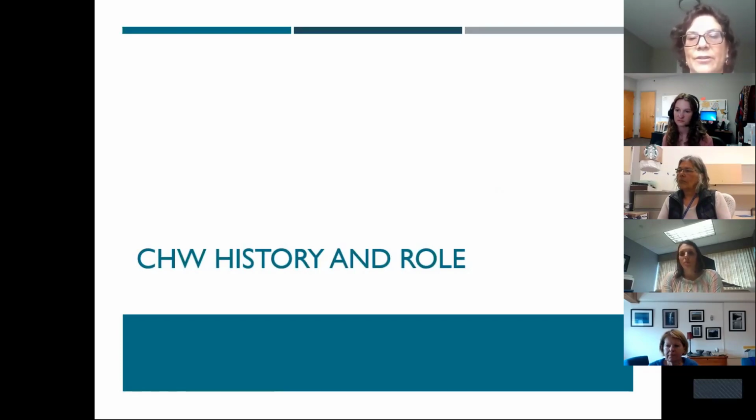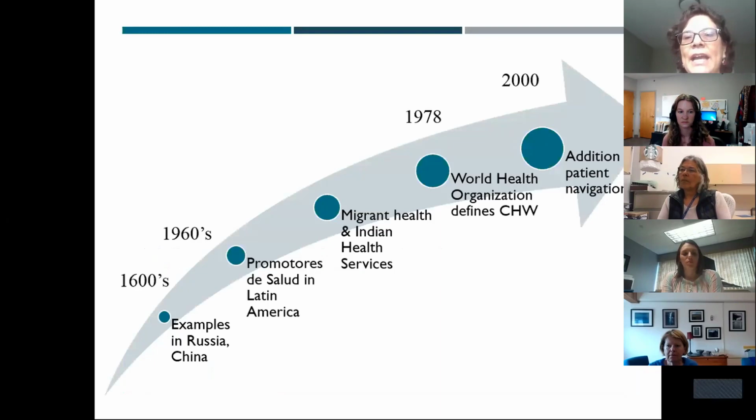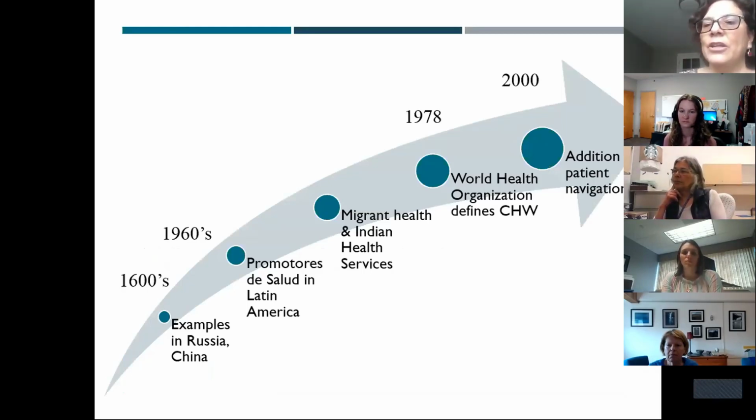So the use of lay or community members in trying to extend healthcare access is not new. As you can see in this slide, we have early examples of lay health workers going back hundreds of years in Russia and then in China with the barefoot doctors. But the use of community health workers really gained traction in the 1960s. In Latin America, there was a movement around empowerment and individuals being able to take control and be involved in their health, and that led to the role of the promotores de salud.